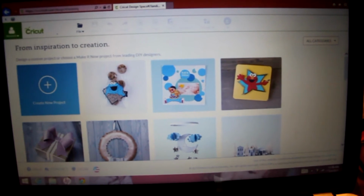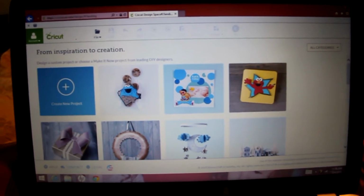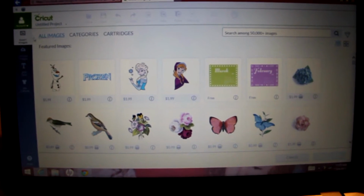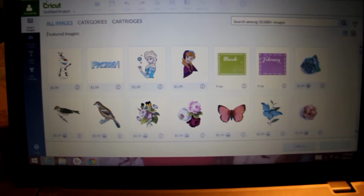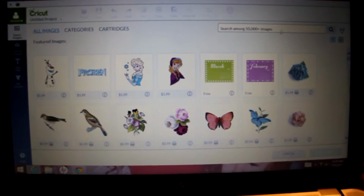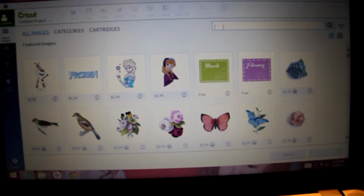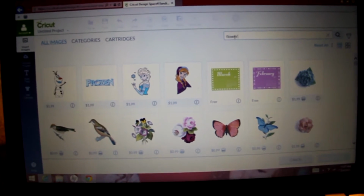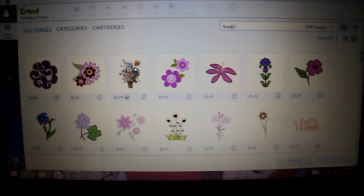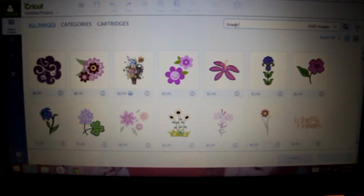The first thing I'm going to do is pull up Cricut Design Space. Then I'm going to click on Create a New Project, Insert Images. This always takes a little bit of time. Okay, now I have all the images pulled up, and you can see there's over 50,000 images here. I just want a really simple flower, so I'm going to type in flower. There are 2,405 flower images within Cricut.